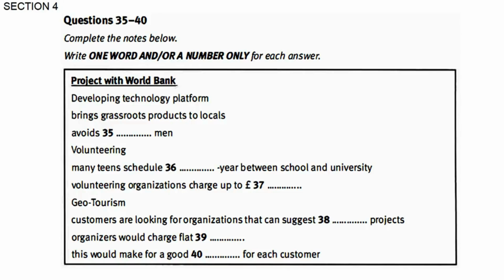Another way that geotourism can be promoted is through the niche travel market of volunteering. These days, a significant number of older teenagers want to spend a gap year, either between school and university or university and employment. Often, these people want to spend some or all of their year volunteering, but they either don't have the money or don't feel inclined to pay the main volunteering organisation businesses the fee they require, which can be as high as £3,500.